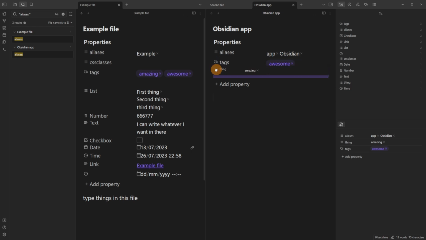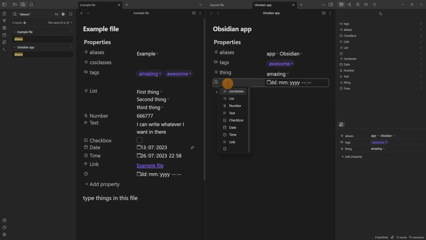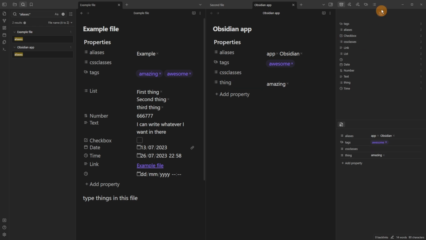I'm going to click on things, drag that down, add property, and then the other property that is specific is CSS classes. Now this is only useful if you actually use CSS classes. I do use them in my library setup, which I'll leave a link to the video in the top right, but with CSS classes, you can then add text in, so I use cards, and that would be the information put inside of this property.